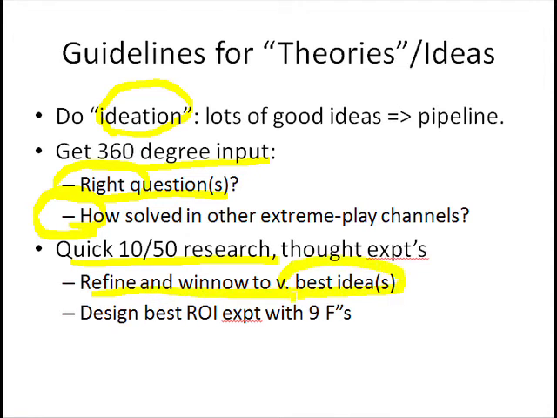Step three is to design a best return on investment experiment. The assumption being we're not going to hit it out of the park the first time — we're probably going to fail. But if our cost is X and the value we learn is two or three or four X, then that's a tuitional bargain. So how do we create best experiments? I have nine adjectives — actually a tenth one has sort of crept in over time — that begin with F, sort of a goofy alliteration kind of idea. The next slide, we'll start looking at how we design good experiments.